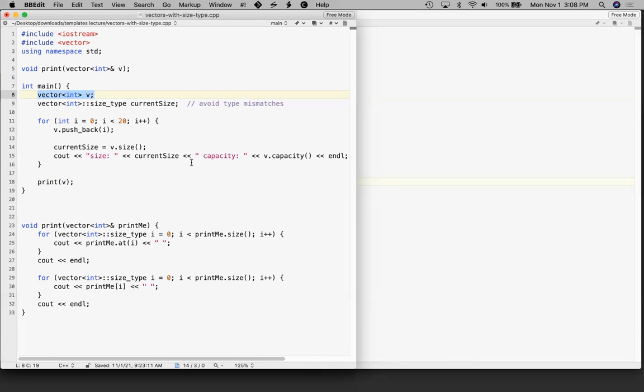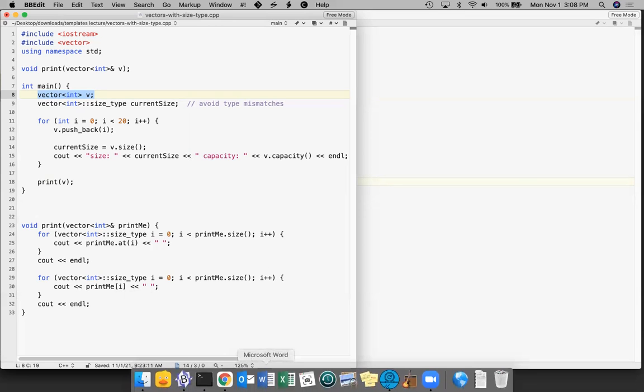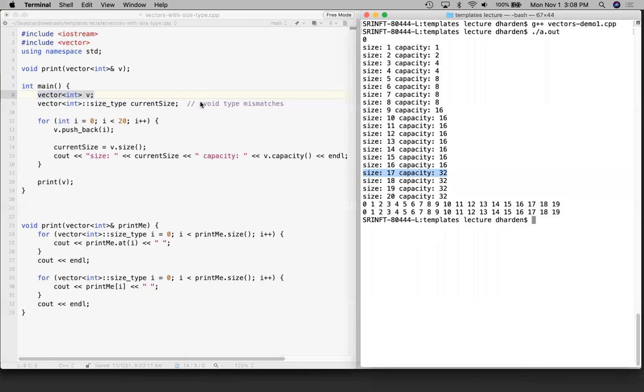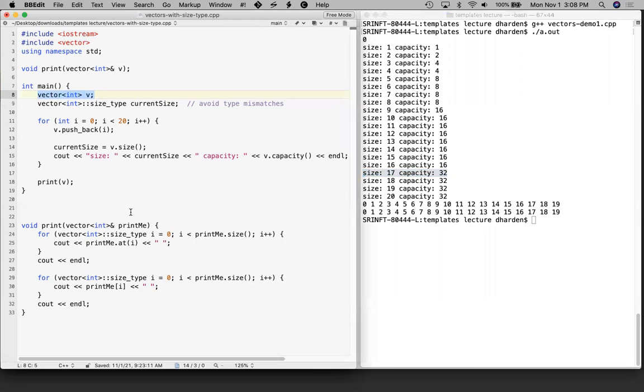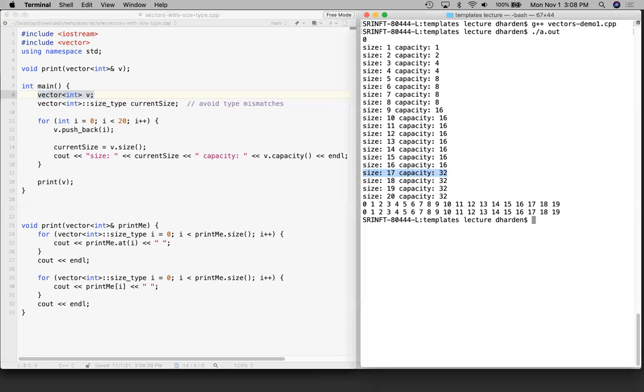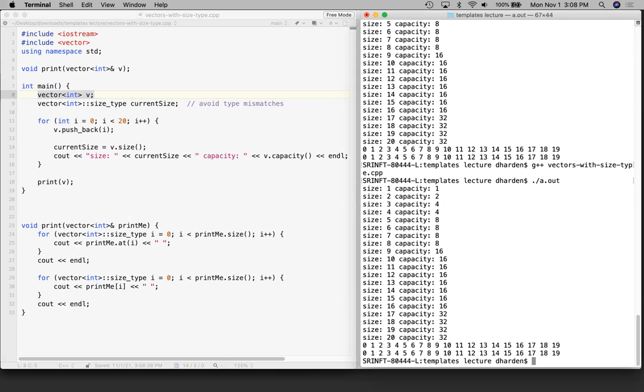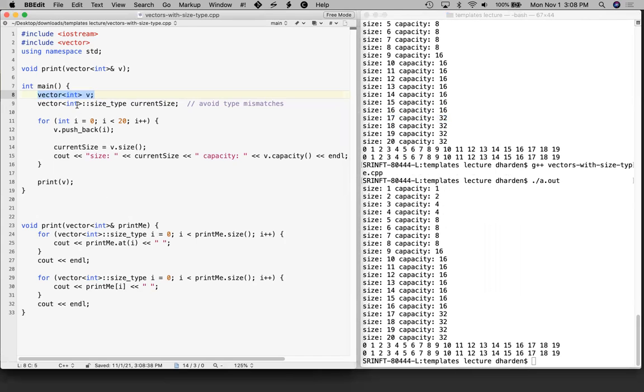Actually, we could just try that, right? First of all, I guess I never actually compiled and executed this file, which I should do. So let's do that. Okay, so that works fine. So I think what you're asking is, what if we just put string here, right?